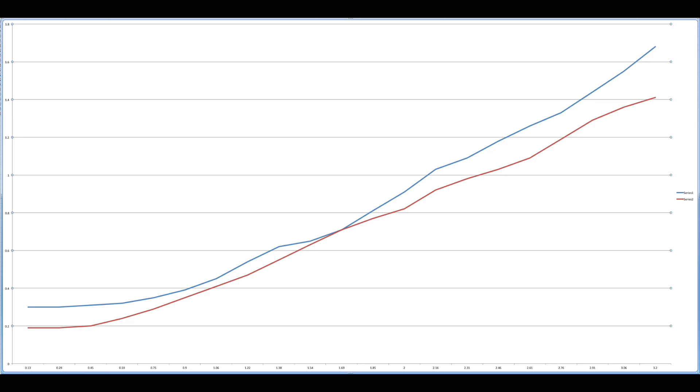Once again, we see Tri-X with our blue line. T-Max 100 is the red line. We can see that T-Max 100 has a very immediate toe — meaning we go from no density at the low exposure to an immediate buildup of density in relation to the exposure. Tri-X has that smoother curve, meaning we are building density slower than we're exposing. T-Max, on the other hand, is almost immediate. So that's very good separation in the low tones.